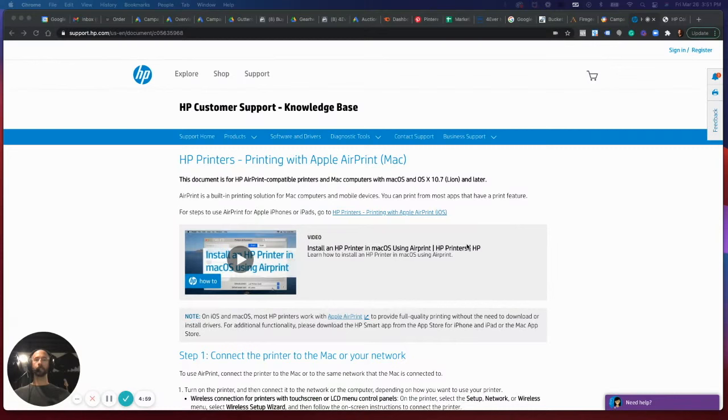Today I'm going to show you how to set up scan to email with two-step verification on Gmail. I'm using an HP LaserJet printer that I got recently, and I need to be able to scan and send to an email address. I'm going to use my personal email address, so let's get going.